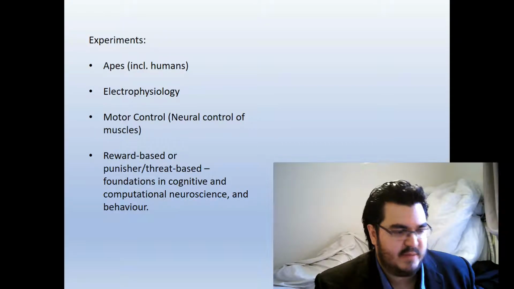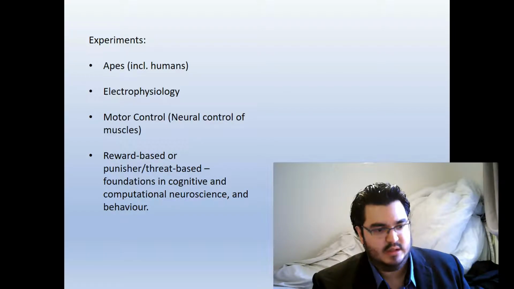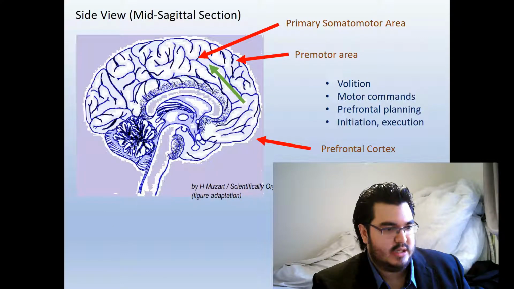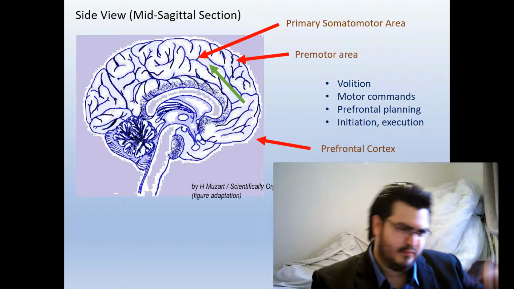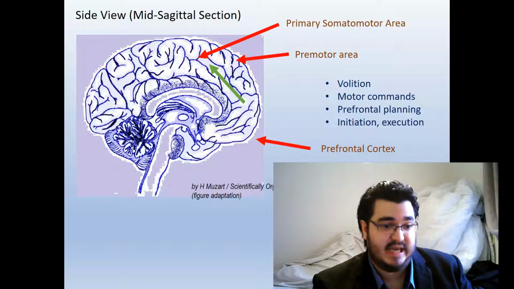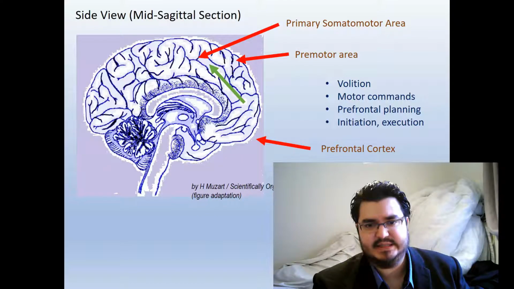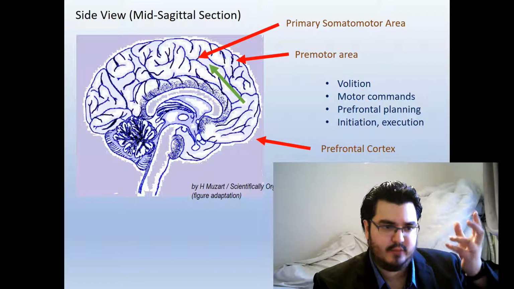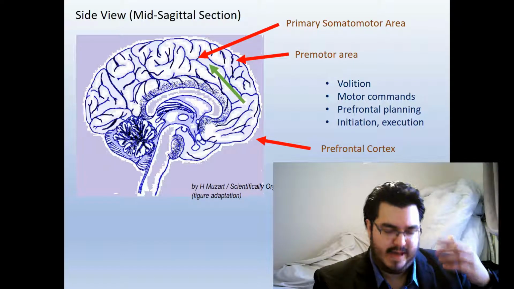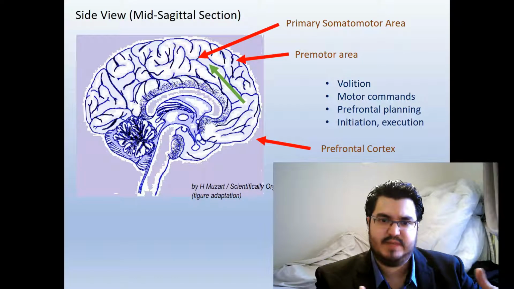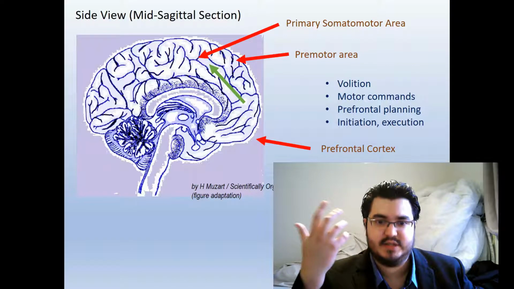Neuroscience. So we have many experiments in electrophysiology on this. You can read more about these, Google these terms here. And as I've said previously in this video and in previous videos, we'll look at the different parts of the brain that are responsible, in that case, for motor commands. We have the frontal cortical areas and the premotor, the primary somatomotor area. And here what we have is the planning of movements based on sensory feedback and cognitive processes.